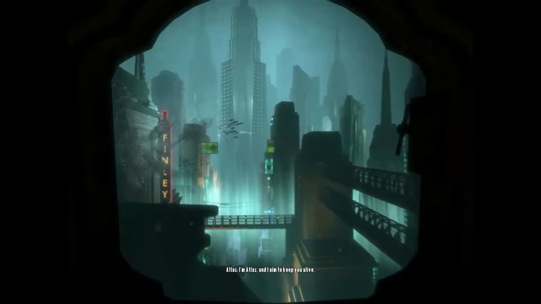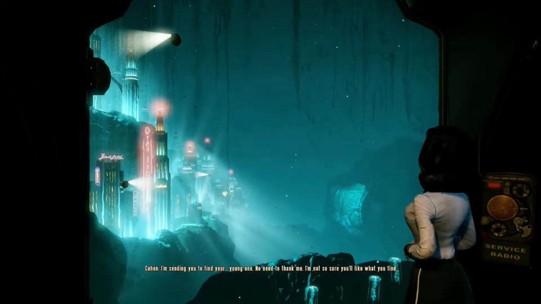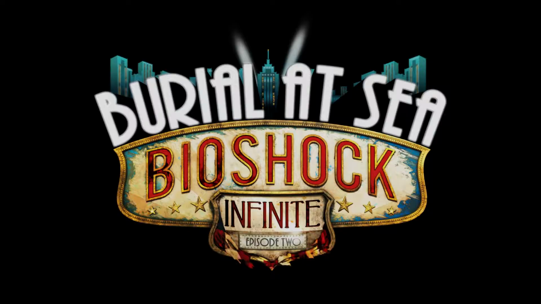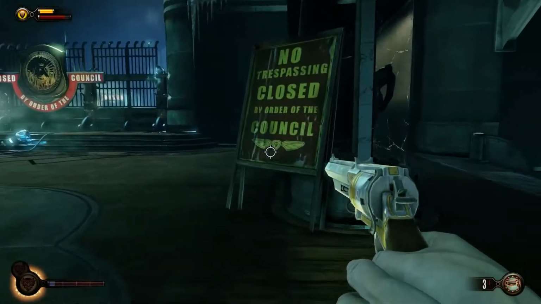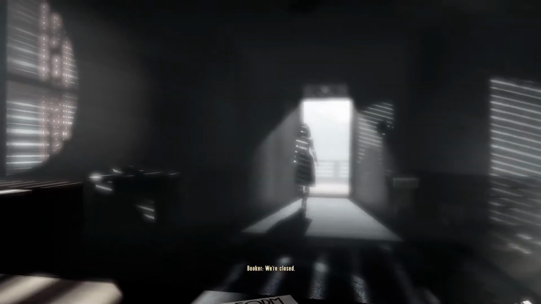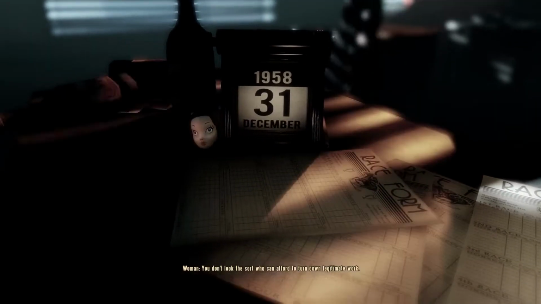My video series on all the Bioshock games has finally come to an end, and wow, this last look into Rapture was a lot to digest. Burial at Sea is a 2013 Bioshock Infinite DLC that's developed by Rational Games and published by 2K. The story takes place on the eve of 1958, right before Rapture goes downhill.